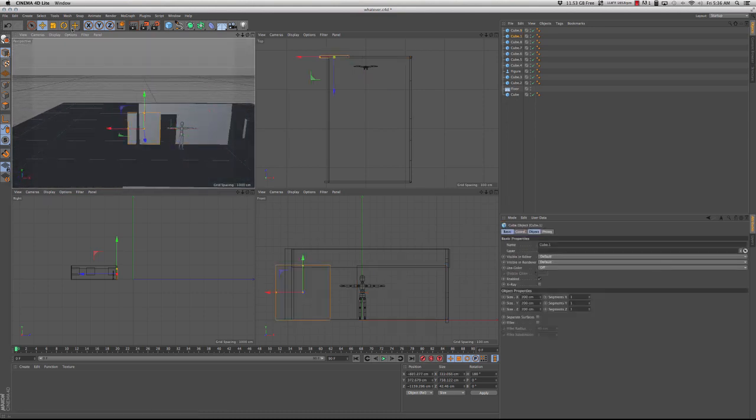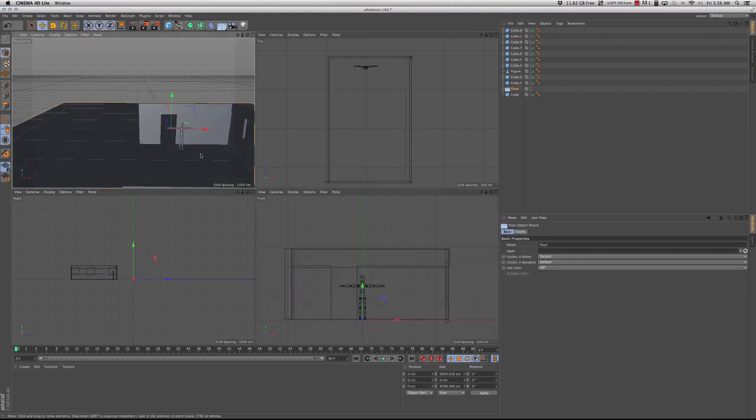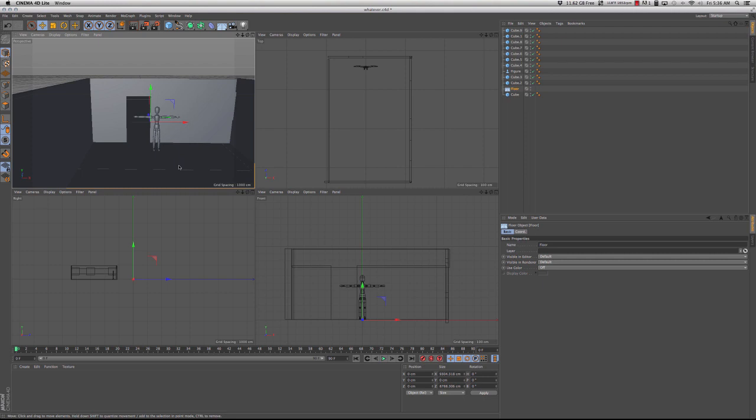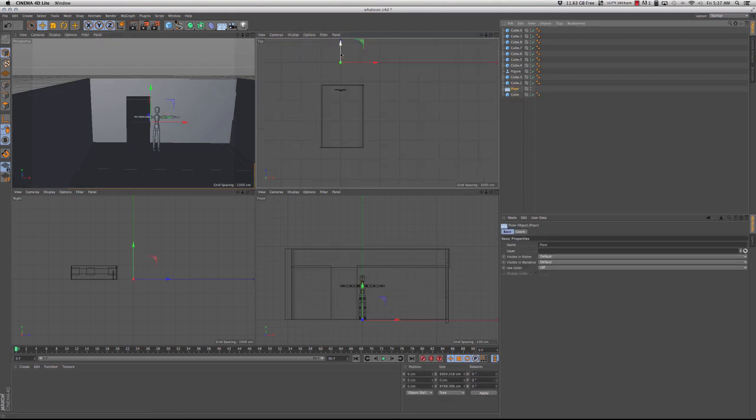Okay, now. This panel's way too big. Boom, doorway. Okay, so that's the basic build. Now, if I wanted to put a ceiling on, I could duplicate the floor object. I could select the floor object. Not sure I can. And I can command drag that.